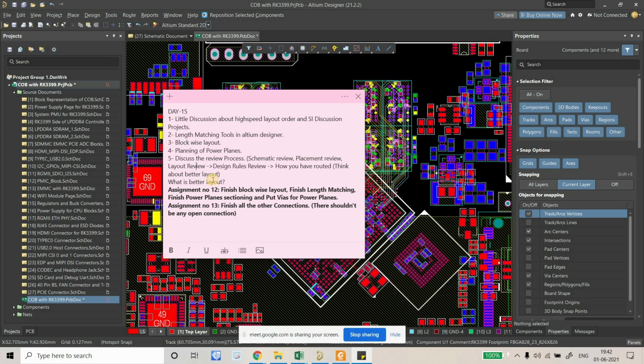For example, the schematic should be completely free of errors, there should be zero scope of any type of error. Things should be connected properly. All the components should be connected properly. All the BOM information should be correct on the schematic, right? Just after the schematic design, we go for the BOM generation and forward that to the team which is going to procure all these components. You're getting it? So this is the whole process. The BOM should be correct. The manufacturing part number should be correct, right?